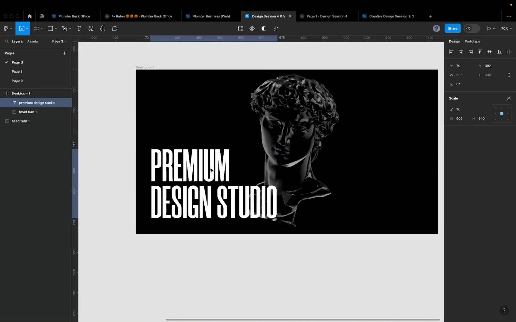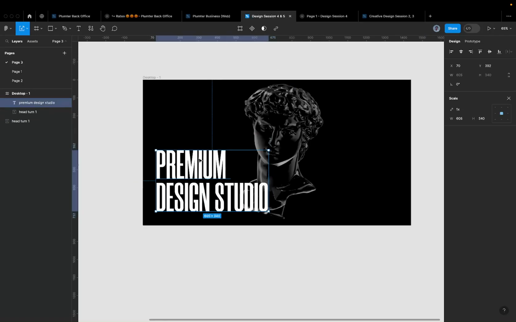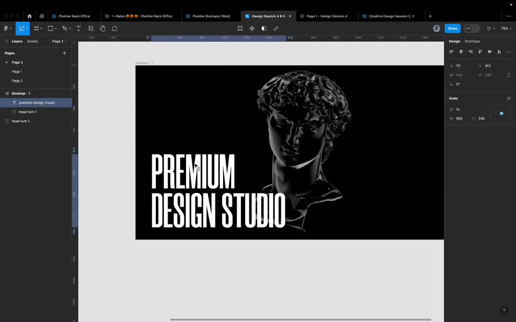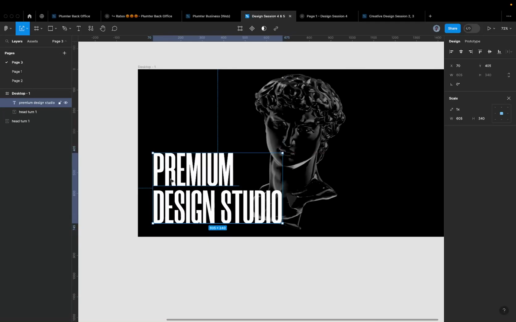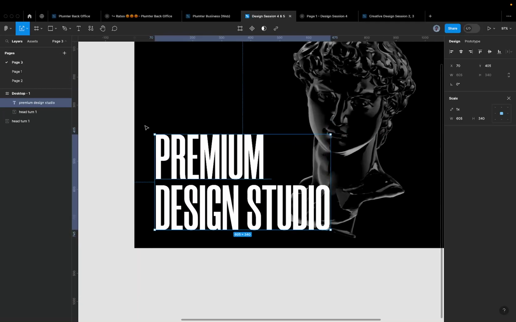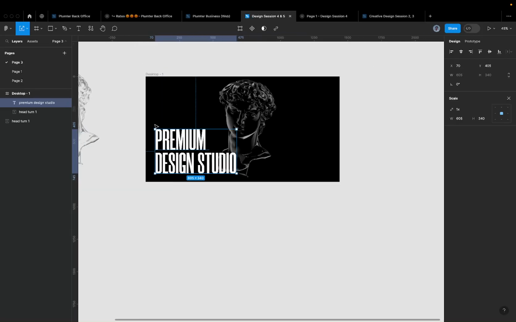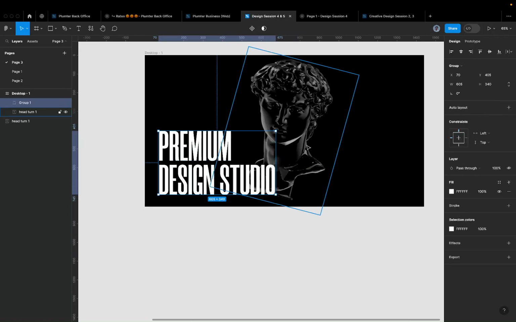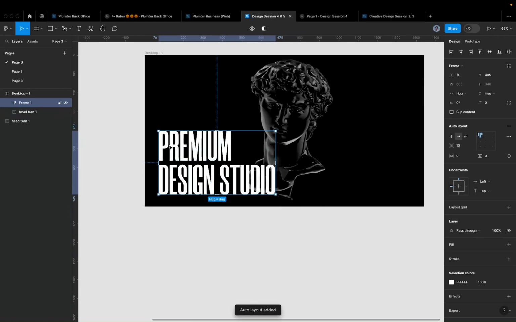I think it's cool. I am dragging it down because I feel it looks like a good text placement. I'm just going to leave it here as well. And I am also going to add auto layout to it. So auto layout, press Shift A. I'm going to make the left and right padding 80.